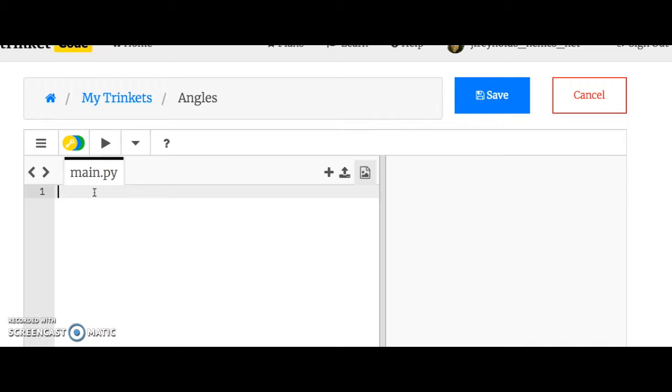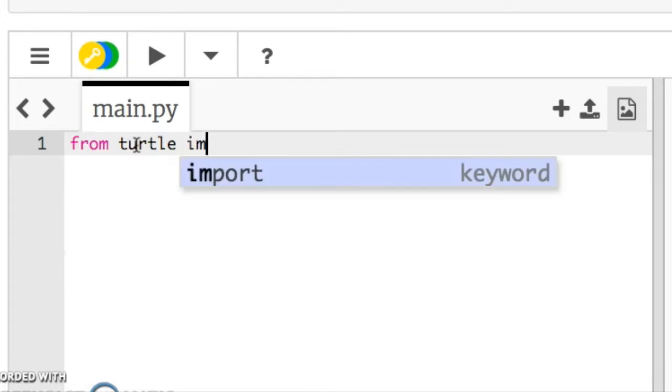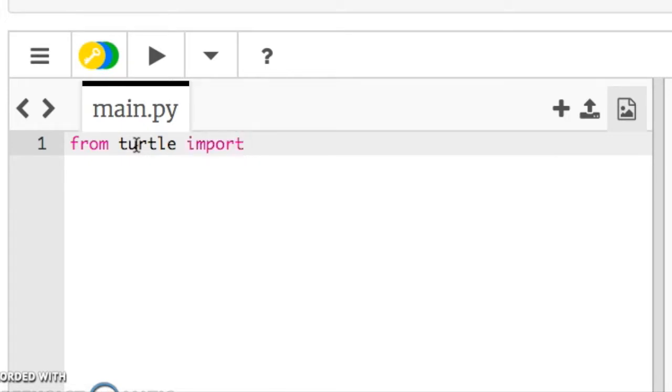So some of you might know what the first line of the Python turtle code is. If you don't know, it's the same for every Python turtle code, and that is going to be from turtle import space and an asterisk symbol. If you don't know where the asterisk symbol is, it's the shift key and then the number 8. This is also on the printout in front of you. So if you have a hard time seeing the board, you can look at this printout in front of you on the worksheet for today.